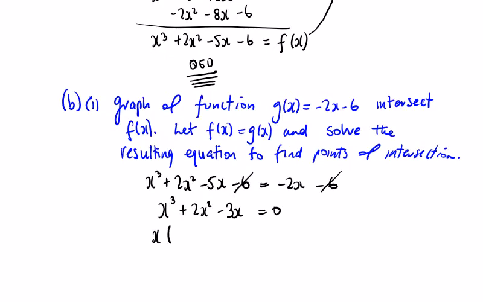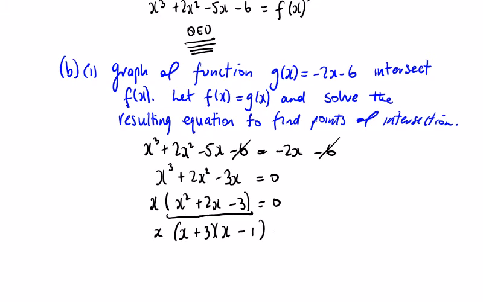So if we factor out x, that's one of my roots. It's going to leave me with x squared plus 2x minus 3. And if I factor the resulting quadratic, I'll get my other two roots. So we leave the x, I'll just leave it off to the side for a sec. So we're going to get x plus 3 by x minus 1. That's going to give me my plus 3x minus x. So these are my factors. So my points of intersection: x equals 0, x equals minus 3, and x equals plus 1 from these three factors.